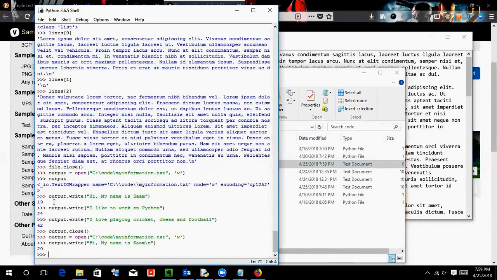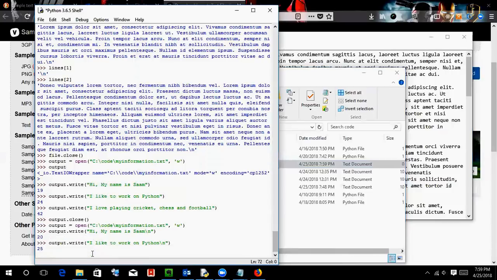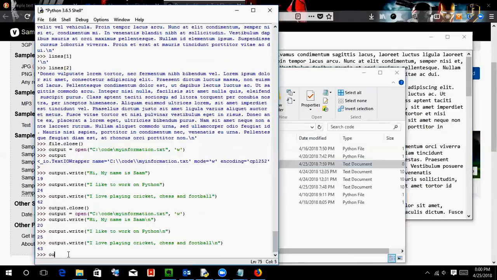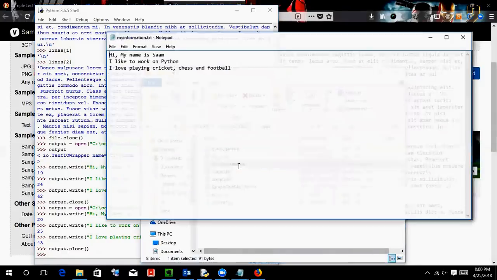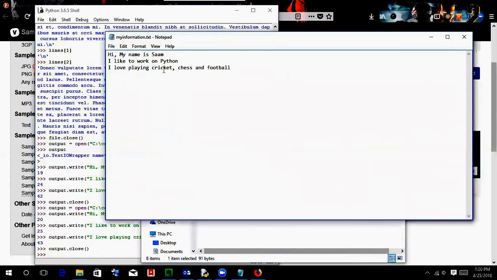Okay, let us repeat this sentence too, and do this also. Close. Now let us see what happens. If you open my information.txt, now it looks perfectly nice.